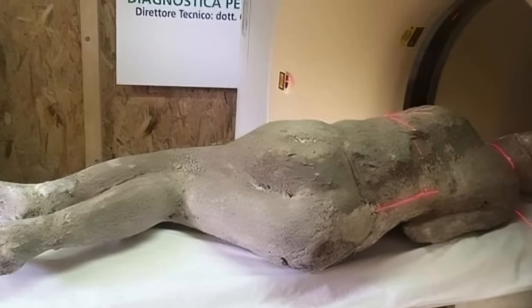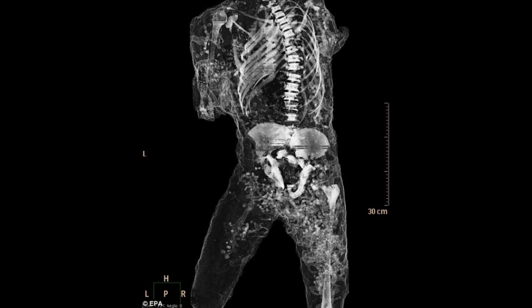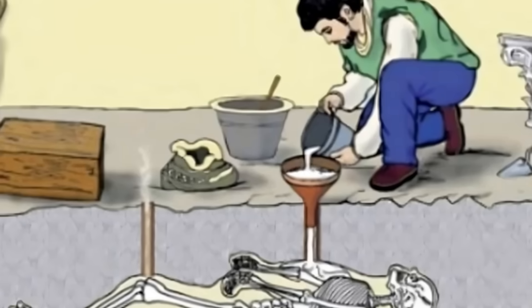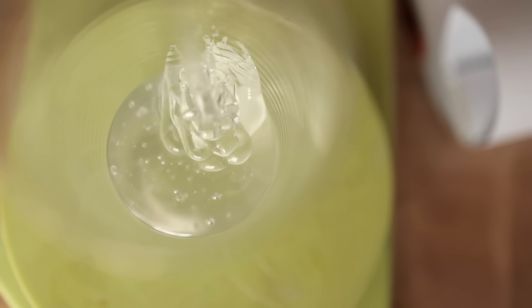Other scans have yielded equally fascinating details. The skeleton of an adult male victim was clearly visualized, showing his spine, ribs, and pelvis intact within the cast. In some cases, advanced imaging techniques were used, employing specific contrast settings or virtual dyes to differentiate structures or even attempt to reconstruct soft tissues digitally. Scans of skulls were processed to mimic the appearance of muscles and skin. While plaster casting remains the most common method of preservation, researchers have experimented with alternatives. In 1984, one skeleton was cast in resin, capturing even finer details like hair and fabric textures, though resin is expensive and difficult to work with, making plaster the preferred choice.